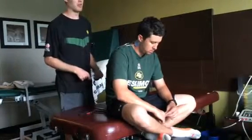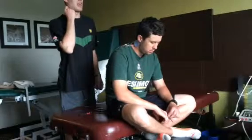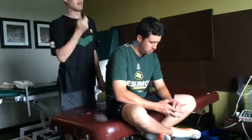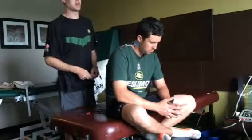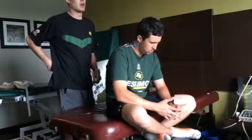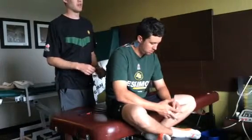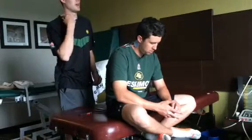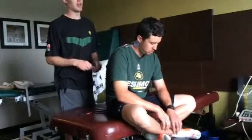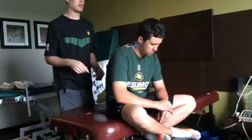If you've used it before, you have an idea of how it feels with the numbness and the pins and needles kind of feeling. It shouldn't be painful, but it might feel a little weird or maybe even uncomfortable. If it does feel painful or you don't like the feeling, let me know. I can turn it off. Or if it's set too high of intensity, I can slowly turn it down. Over time, if you start to get used to it, let me know and we can turn up the unit so that it still sends the same stimuli through and you get the same effect.